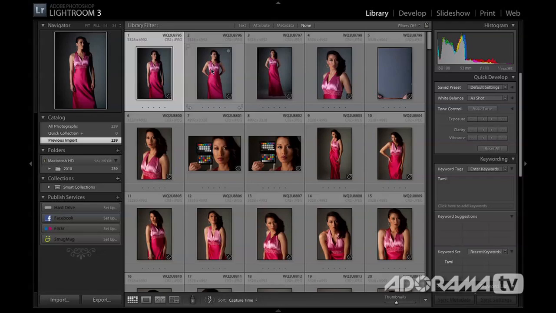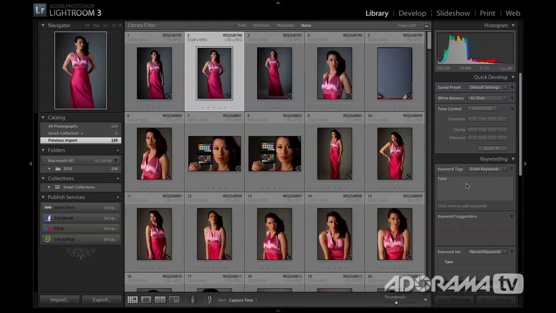Okay, now what we need to do here is start doing our keywording and organizing and selecting. But let's look at something really quickly. You'll notice that when I click on any of these photos, on the right-hand side you can see that there's already a keyword in there, which is Tammy. That's the one that we put in while we were importing. And so the nice thing is, when you're importing photos, there's a lot of power in that process. You can add a bunch of keywords, you do your automatic backup, and you can add your IPTC data, and that can save you hours of processing.